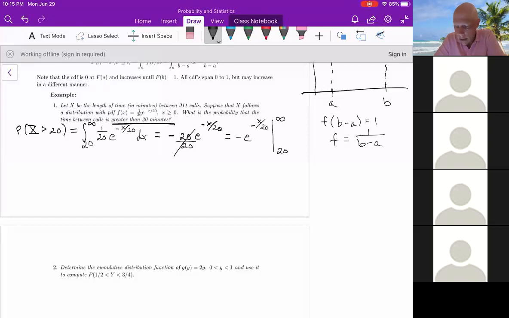So this is an improper integral, which came up probably in Calc 2, I'm guessing. And so we really should have converted to its limit form up front, but I'll make that adjustment here. And so this is the limit as, I'll use capital A, goes to infinity of negative e to the negative a over 20 minus negative e to the negative 20 over 20.